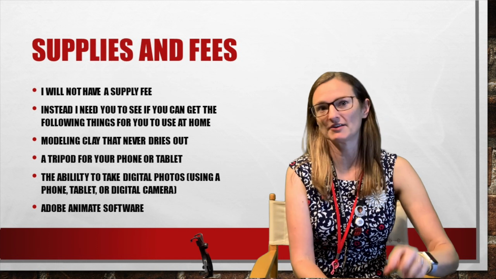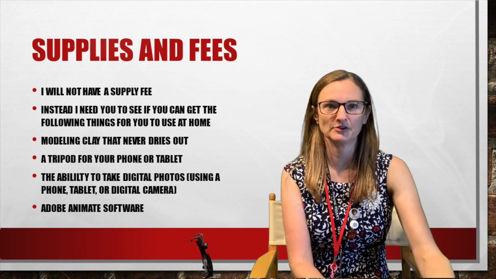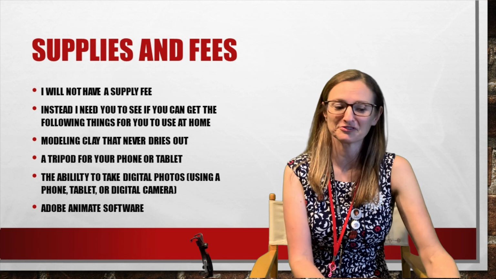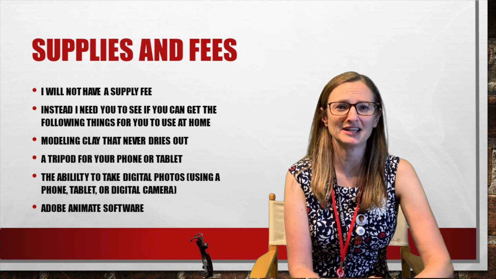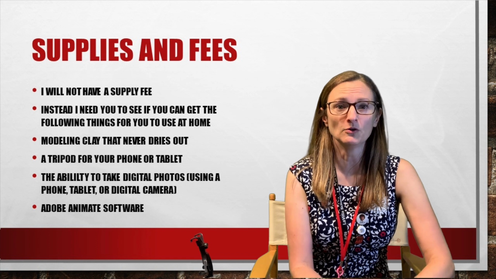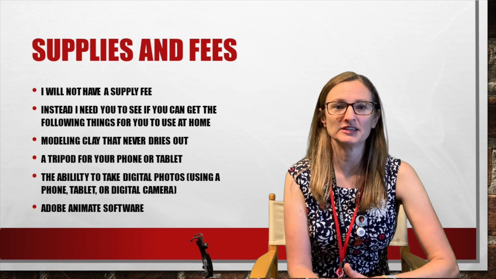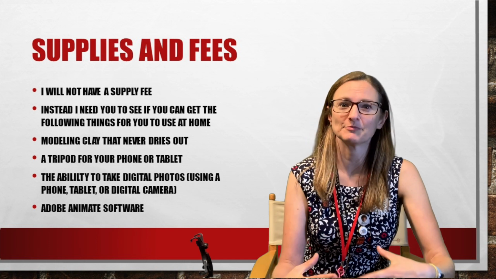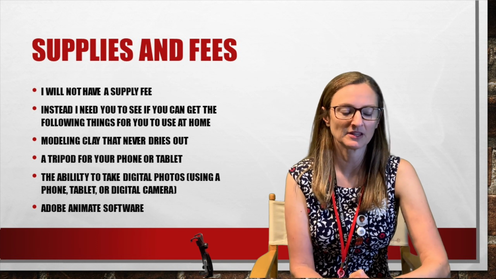Some digital cameras have a cord that connects the camera to the computer. There are even some fancy digital cameras that can send them over Bluetooth. But it's really important in this class that you have the ability to take photographs. If you don't have any of those things, please email me so I can see what I can do to help you get some kind of equipment that will help you be able to take pictures.